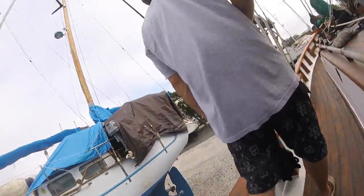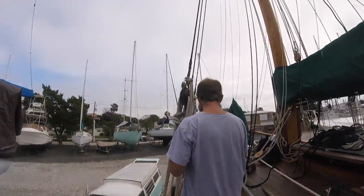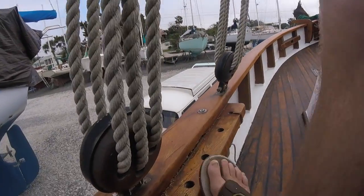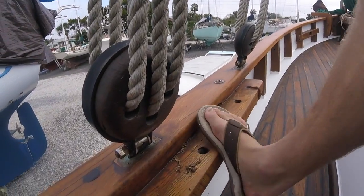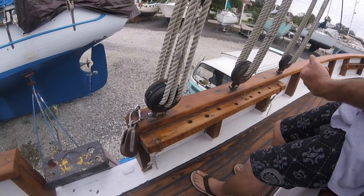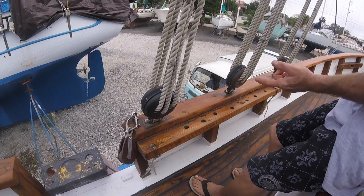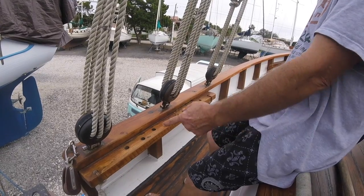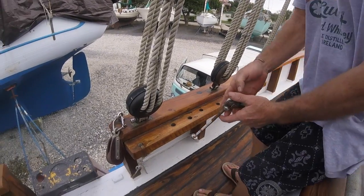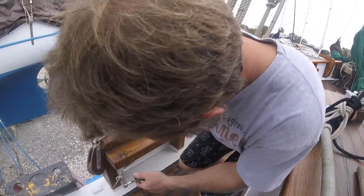I'm going to grab the broom and brush this out. So I'm going to take this off, because look. Oh, yeah. I'm going to take that off of there, unbolt it, and fix that wood like I've been doing the other route, cut it out and fix a new piece. And then I'm going to have to either put... I kind of like the rope idea. Yeah, but it's not working. It's making it flex, and then that's causing that to rot.